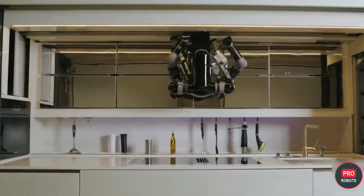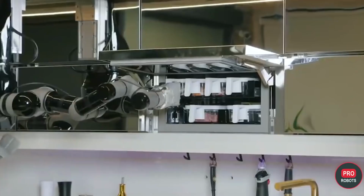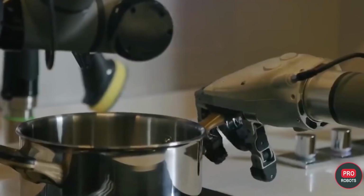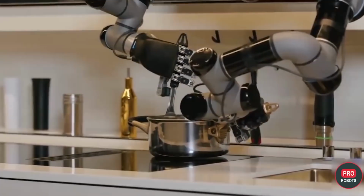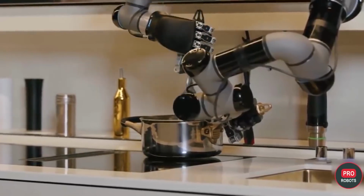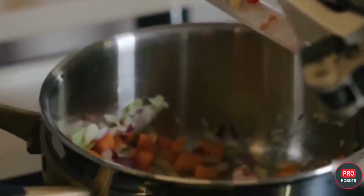Moley Robotics, a British startup with Russian roots, has finally unveiled a commercial version of its robo-cooker. The machine takes food out of the fridge, prepares breakfast, lunch, and dinner, and then cleans the kitchen. The cost of the robot is equal to a small yacht or an average house in the UK and is $330,000. The company expects to lower it with the launch of mass production.